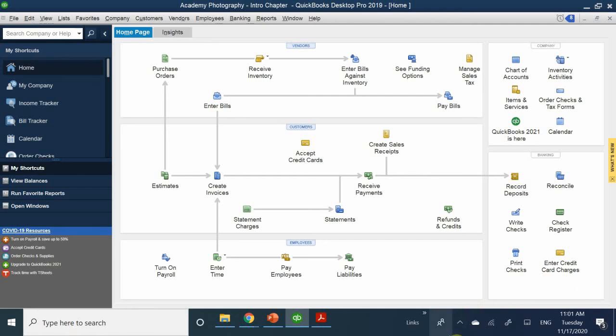Which is better, online or desktop? Desktop, if you want full access to every single transaction you can think of, because online is limited. But most companies now are using online, I think. I heard online. That could be an understatement too. Not everybody's online. They could use a fusion between the two where they have the company file uploaded online, which you can do with QuickBooks Desktop.